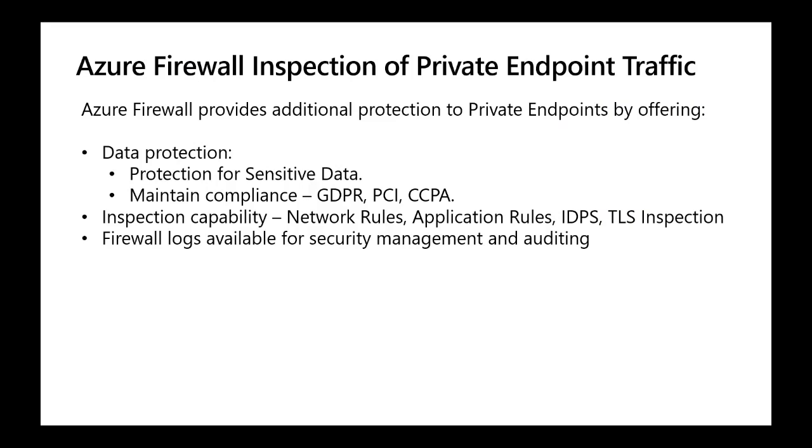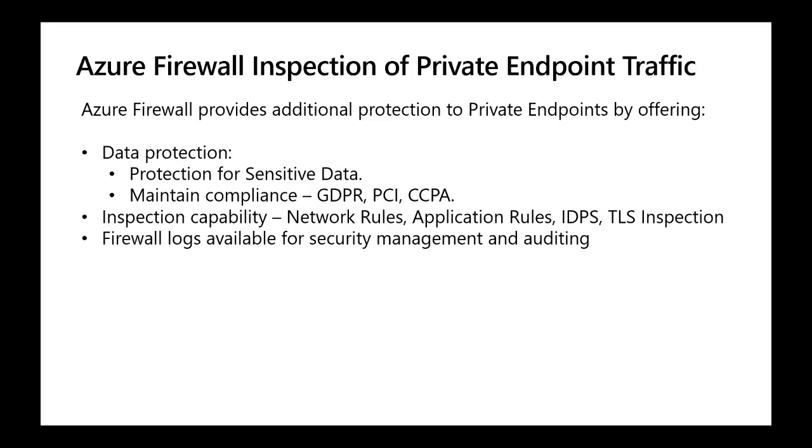So with Azure Firewall, the additional protection you get for your private endpoint is on the data protection side. So you're able to protect your sensitive data. You're also able to maintain compliance if you're in a sensitive industry and there are regulatory compliance standards that you need to follow, such as GDPR, PCI if in the banking sector. So with the addition of Azure Firewall, you're able to maintain that strong compliance stance.